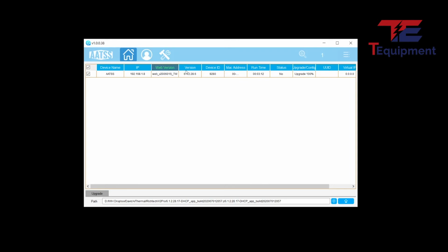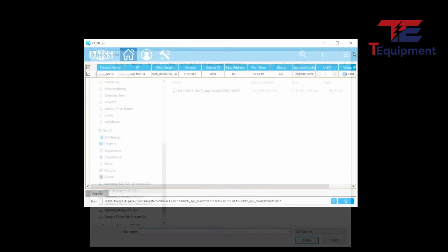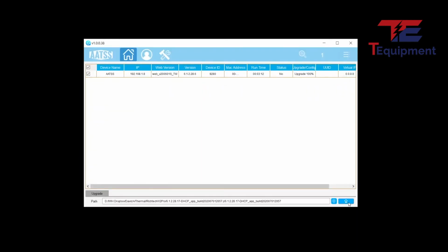Now, to save some time, I've already gone ahead and upgraded this device. However, to upgrade it, you're just going to go into your little tool here. You're going to find the upgrade, and then you're going to press the up arrow here. And this will start the upgrade process. It'll start by uploading the files to the unit first. That takes around 2 or 3 minutes, depending on your network here. So do allow around 5 minutes for this entire process to complete.